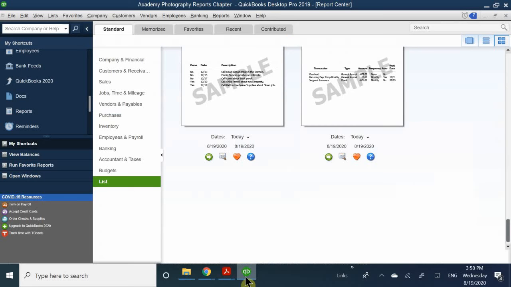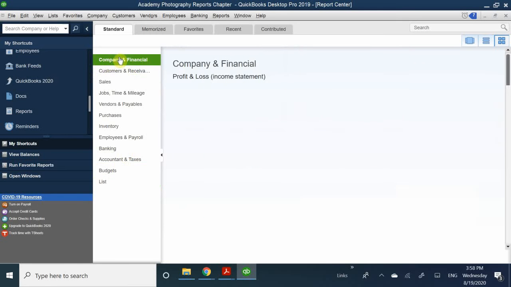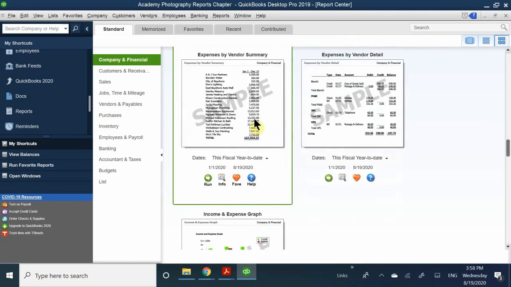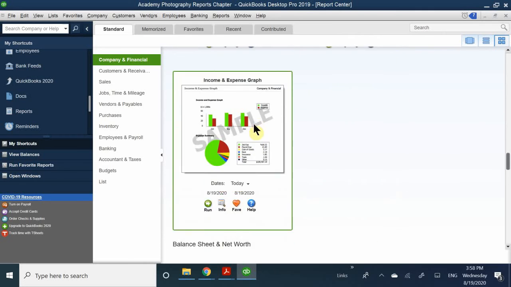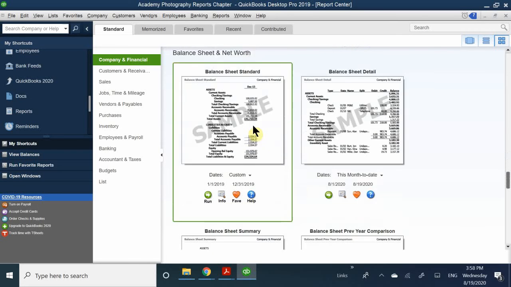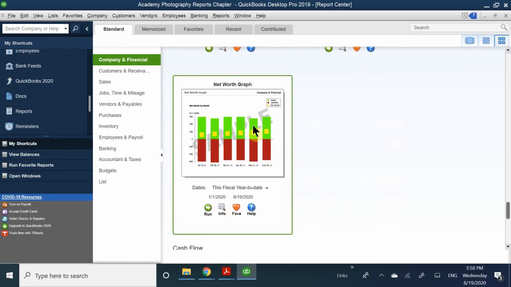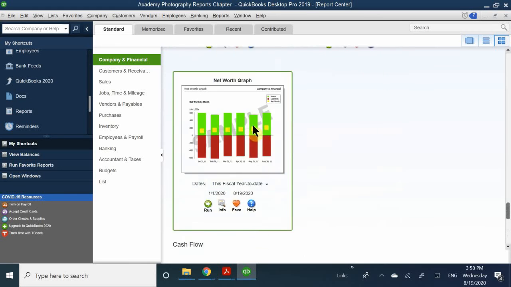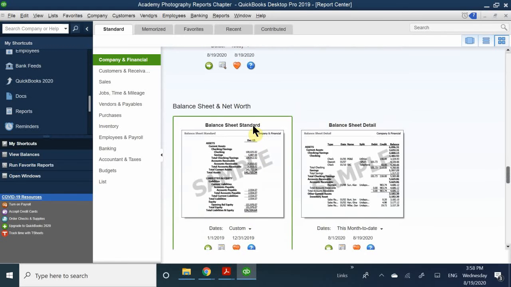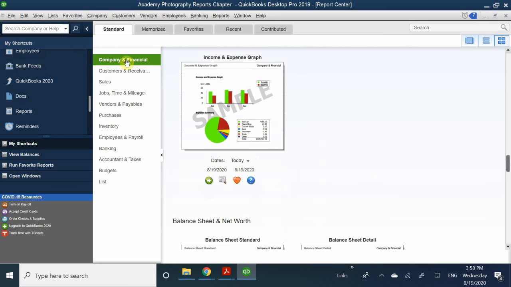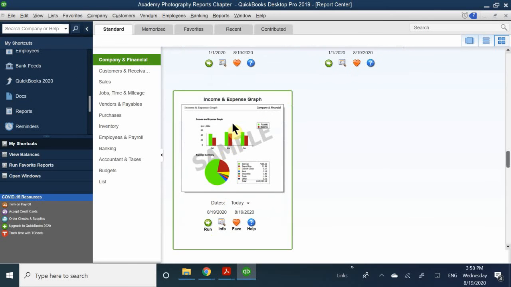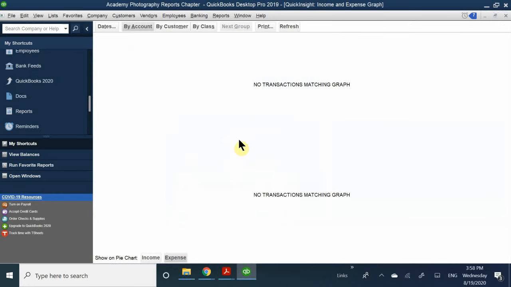So here we go to company financials, and we're just going to scroll down until we find our expense graphs. So here you go, expense graphs. Oh, this is income graphs. Where is my expense graphs? Here, expense graph, that's net. Did I miss it? Company financials. Income, here it is, income and expense graph. Okay, so here. Oops, I just went ahead and selected it. All right, there's nothing there because I forgot to toggle the date.